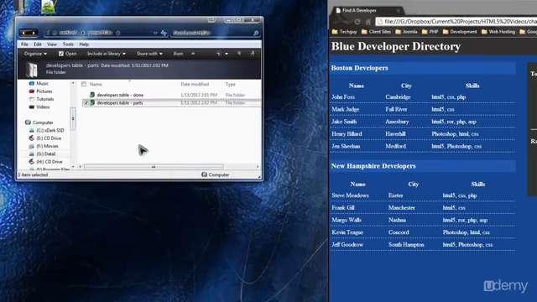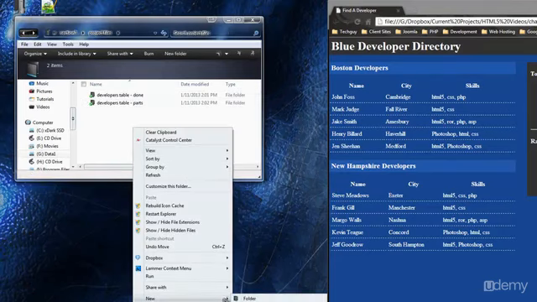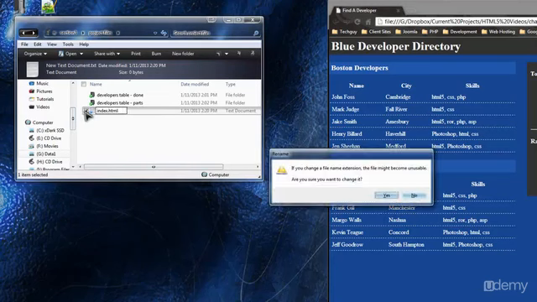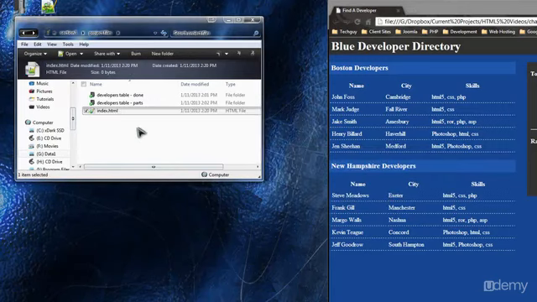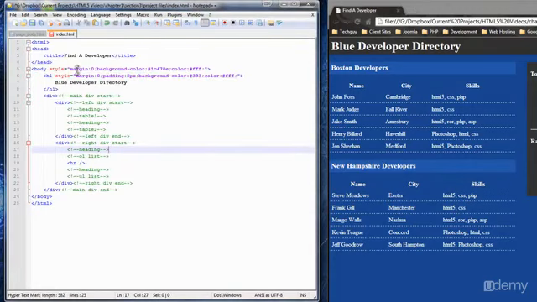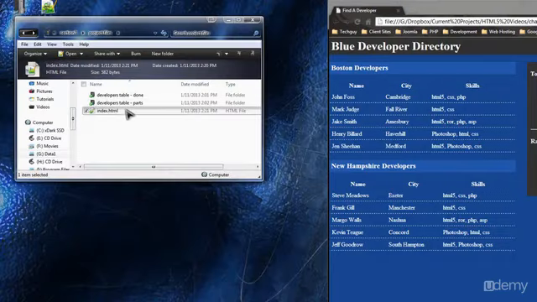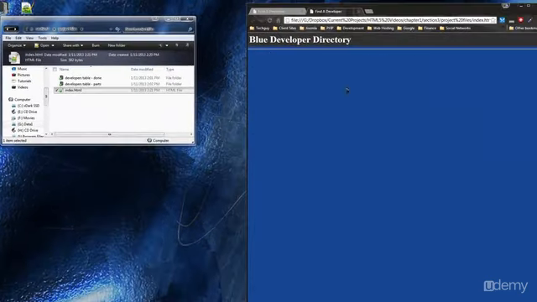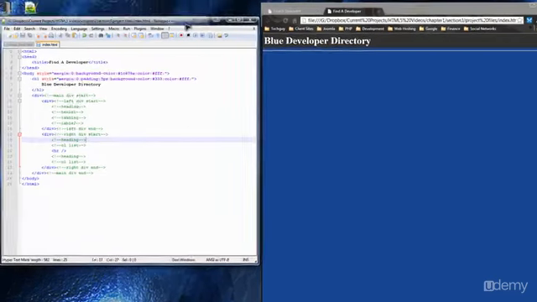And then let's create a new file right here. So I'm going to new text document. And let's just call it index.html like we did on the last project. And then we'll open that up, and then we'll paste from the page body, and then save. Now if we open that up with a browser, just go to open with in whatever browser you use, and this is our page right here. So now we can work on this.